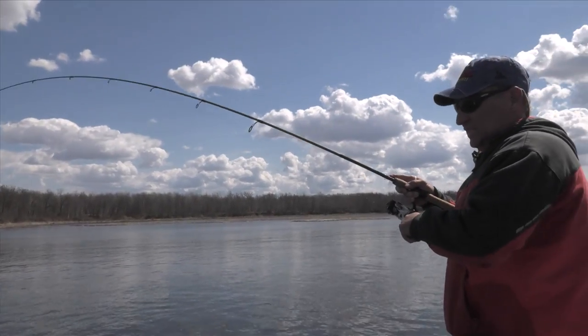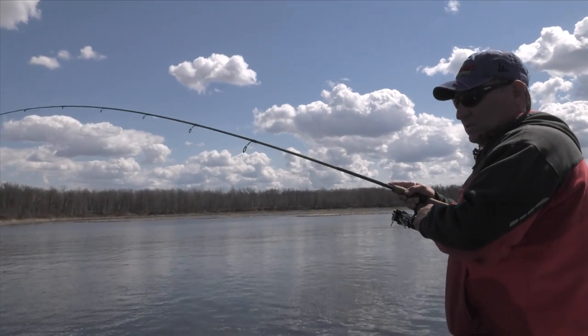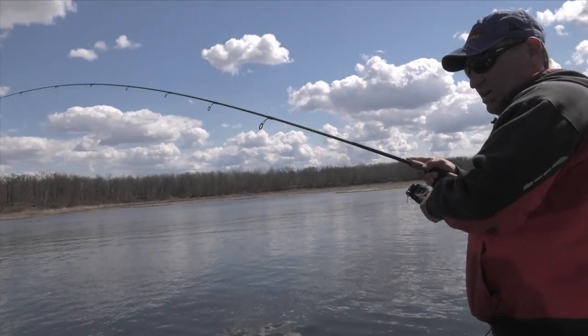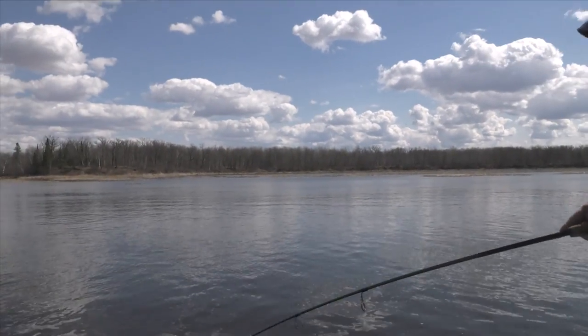Kevin? What? This is a heavy one. Okay. This might be what we came to Rainy River for. He's not here yet. Yeah, he is. There's the leader.